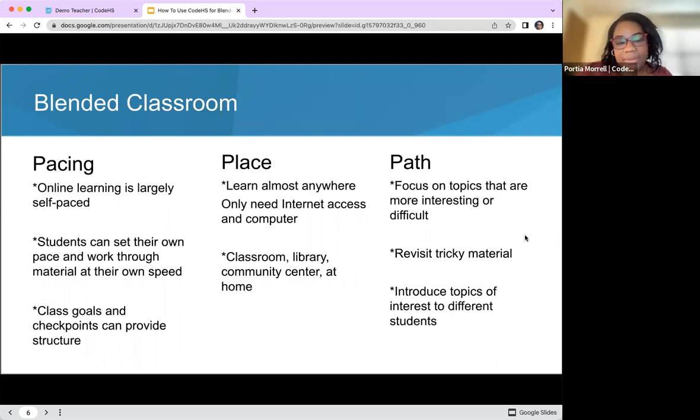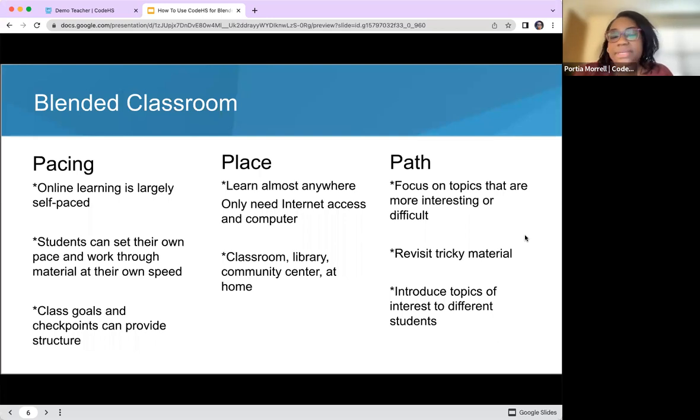You also want to think about place. Learn almost anywhere. If you are using the blended learning model, especially with CodeHS, we can use this platform anywhere as long as you have the internet, as well as where students are learning: in the classroom, outside, at home, in the library, a community center, things like that. And then we want to think about path.